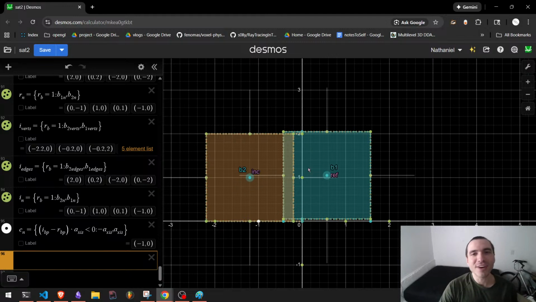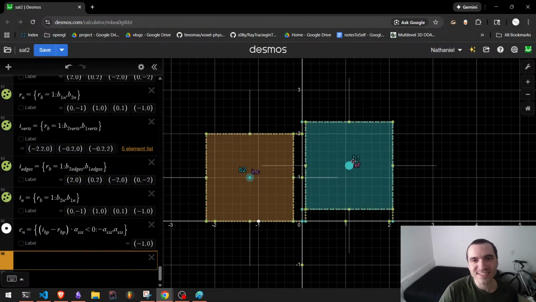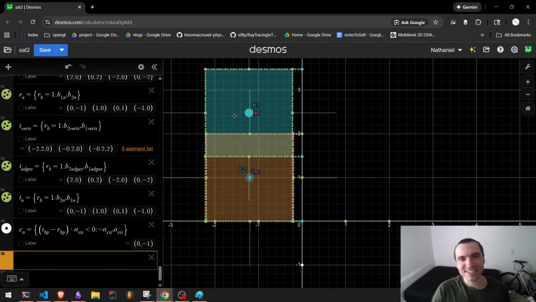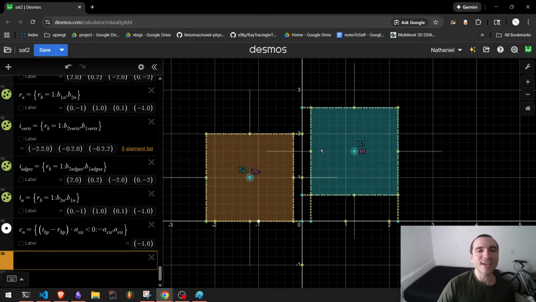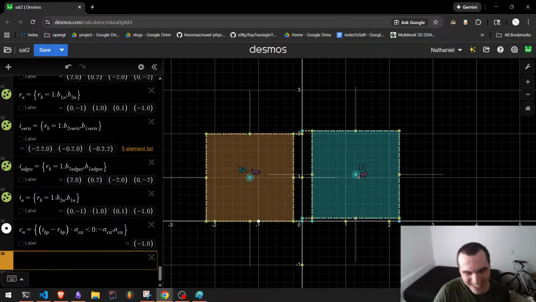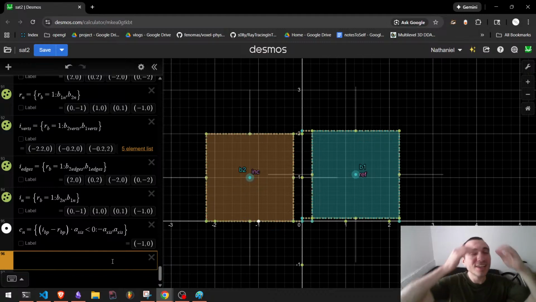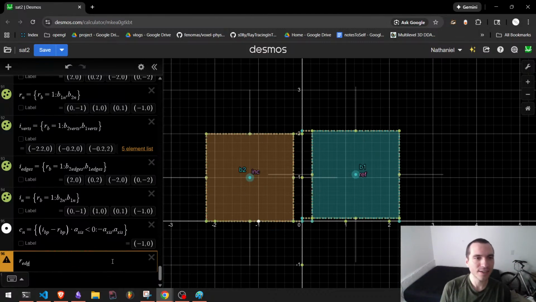And now we need to find the edges involved in this collision. Because right now, there's 4 edges on the squares. We don't know which one is involved in the collision. So we need to pick the edge with a normal which is most aligned with a collision normal. And we can do this by, let's start with the reference edge.